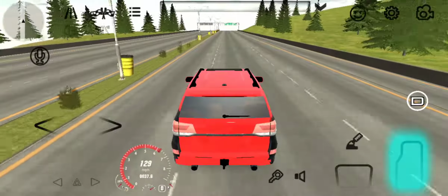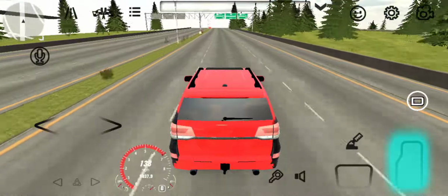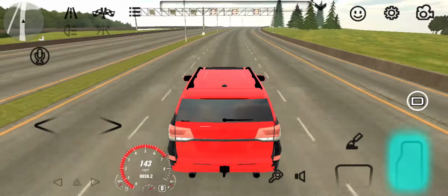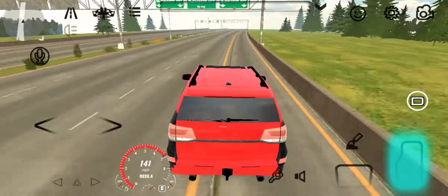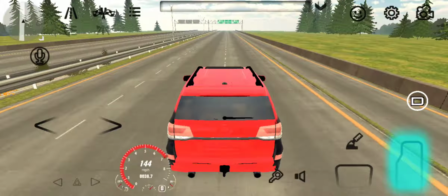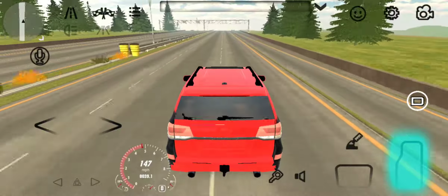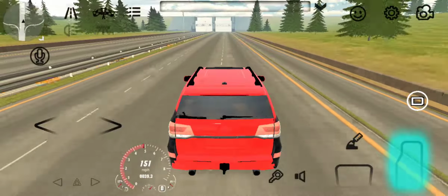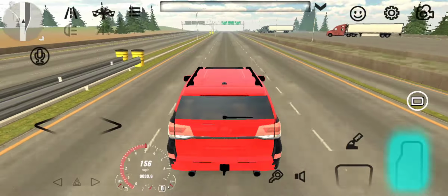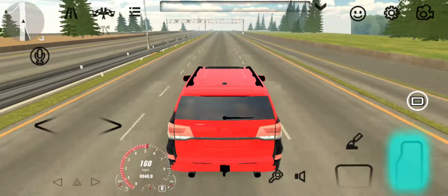I know that this has got a lift kit, and the sound on this one's okay. But let's see how fast we can go. Even though our tires are not that good when it comes to the tread, and we have a lot of ground clearance, so it makes it even more dangerous. I'm so surprised this thing has not flipped at that speed. I know if I was in four-wheel drive, I'd be a goner. I would never try that in my Green Explorer, because I don't think I'm going to try reaching that speed, and I don't want to find out what happens if I do. Oh my gosh, that transformer does not sound happy that I'm hearing outside.